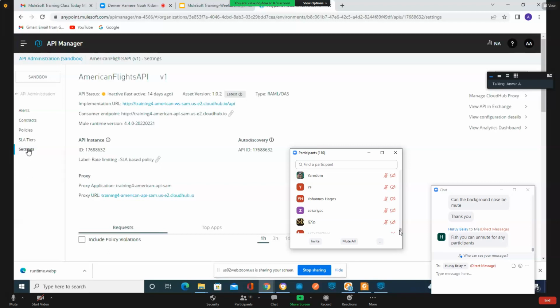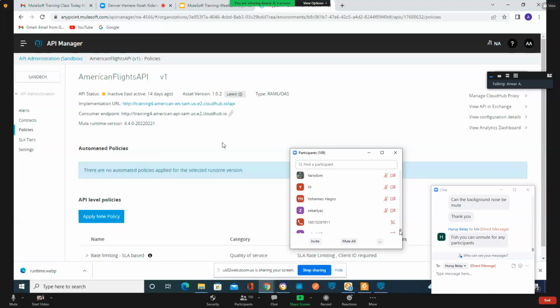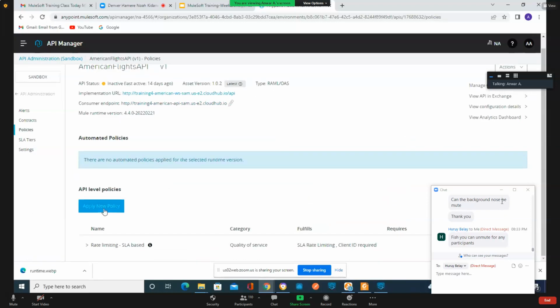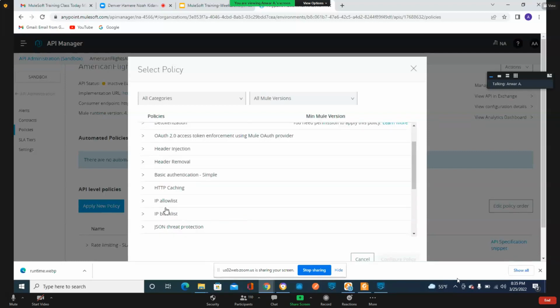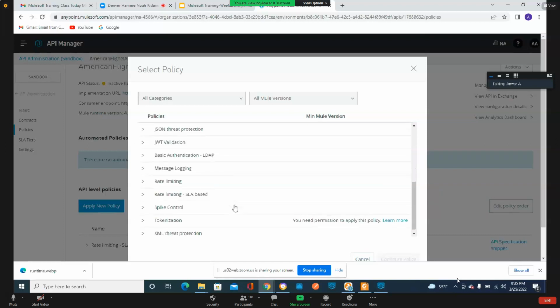For example, in the policy section, you can see different types of policies that we apply on top of the application. I can add policies like client ID enforcement, header injection. Maybe if you want to whitelist or blacklist a specific IP address, then use these policies. And yeah, there are different kinds of policies that we apply on the API or on the application.